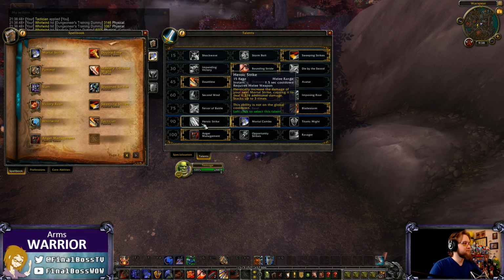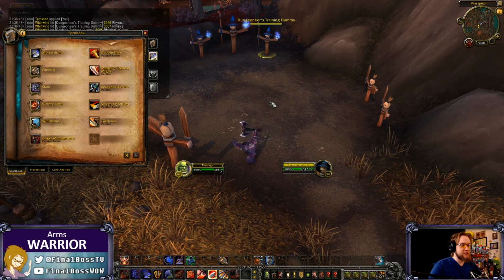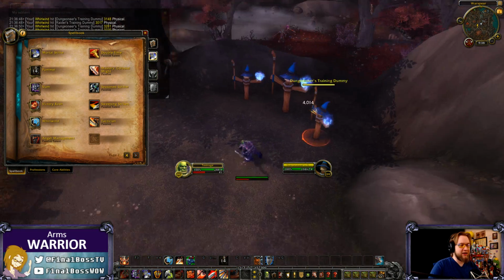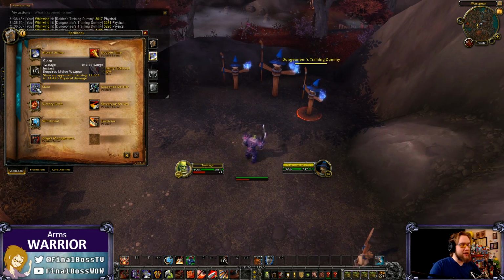So it's not the same Heroic Strike we're used to, but it's a rage dump, sort of, I guess. I don't know. Pummel is, of course, still here. Pummel does share the same animation as the charge hit, so you can do, like, a double shoulder slam if you want to. That's Pummel.